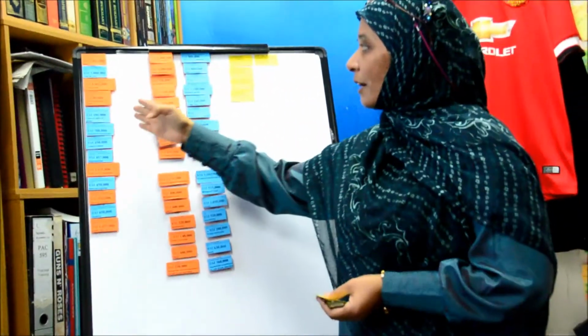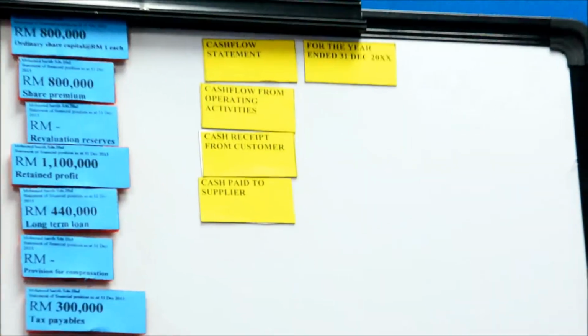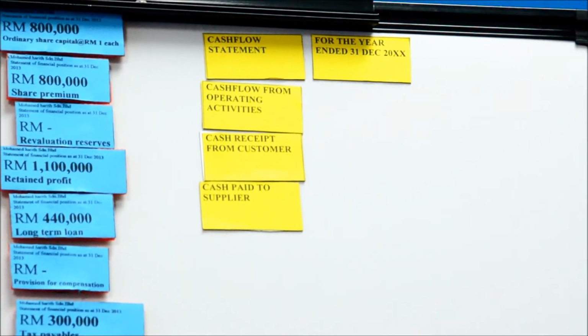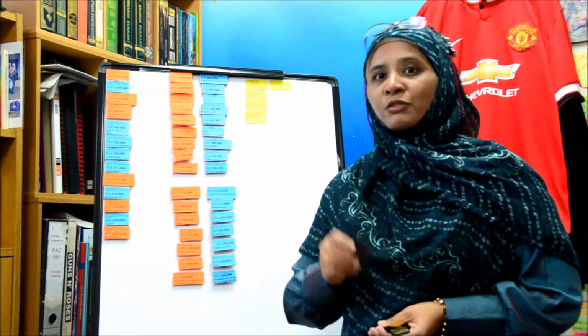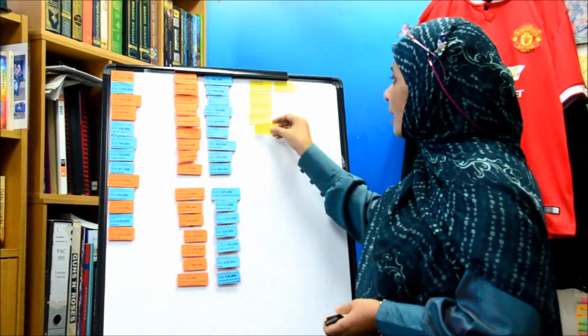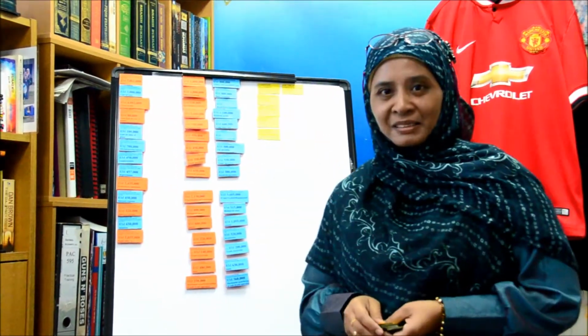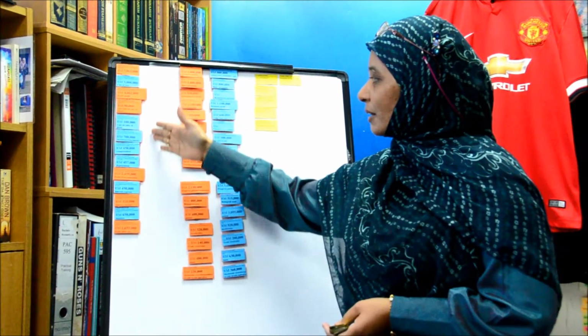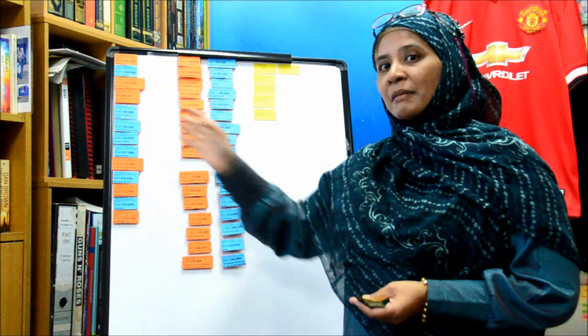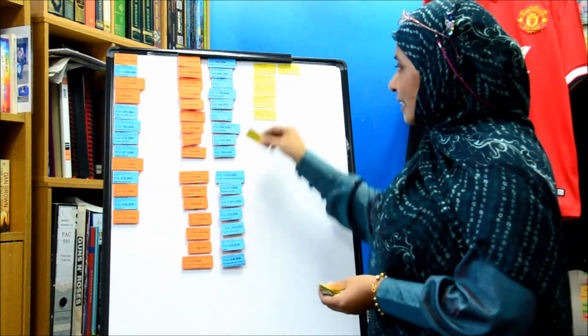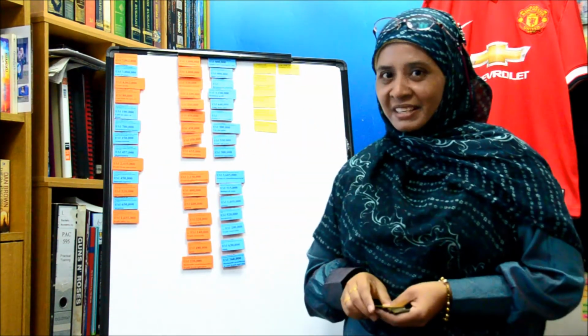And then we have all the other expenses that normally happen in the company throughout the year, for example, the salaries and operating expenses. Again, for the cash flow statement, we want to know how much cash you pay for the expenses. So we have cash paid to employees and other expenses. From here, we are going to get the profit from operation in the operating activity. But in the cash flow statement, we'll get cash flow from operation, right?